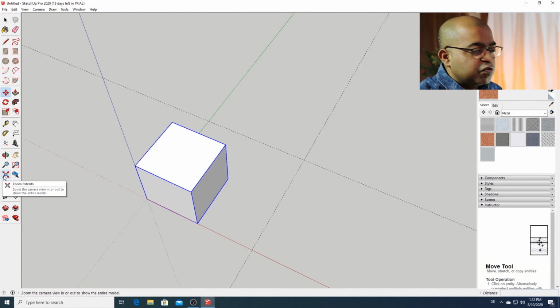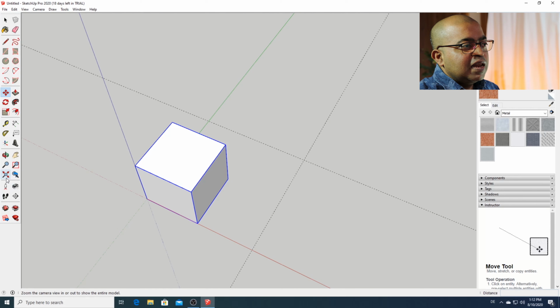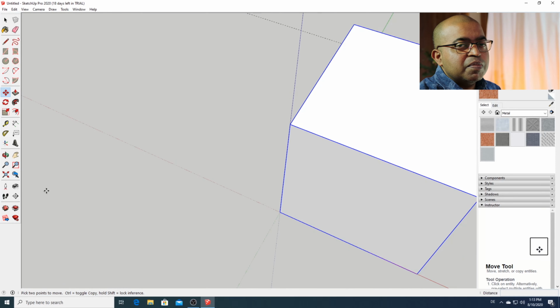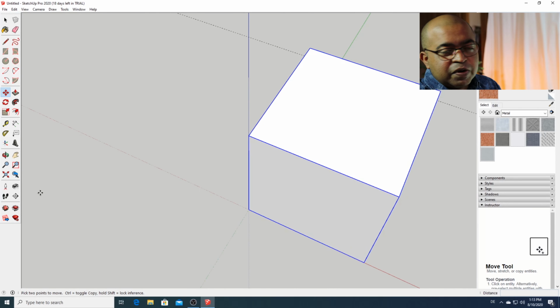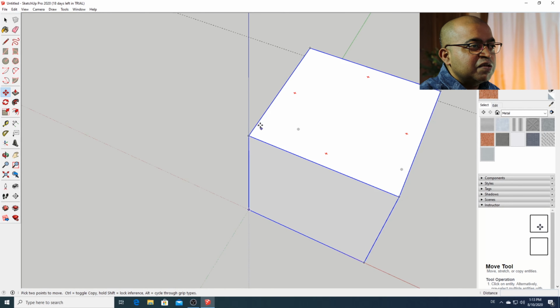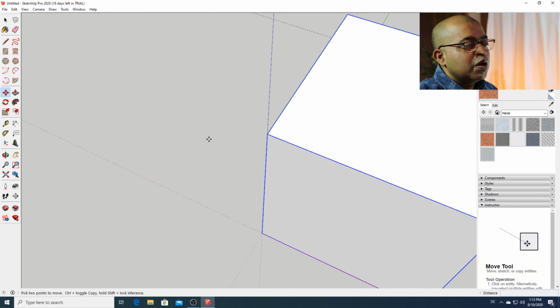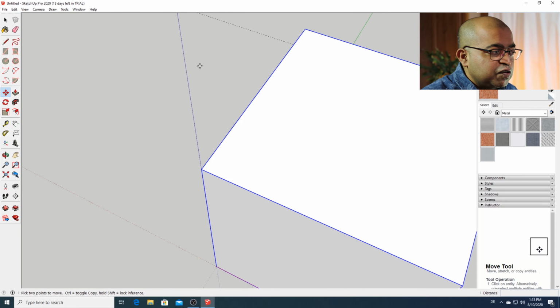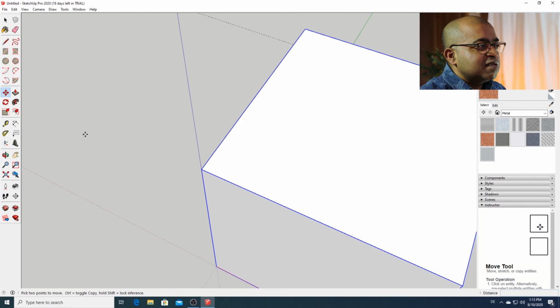I would like to show two more tools. One is known as zoom extents. Let me illustrate the usage of zoom extents. Suppose your models can become very complex very quickly, and your objects will be all over your workspace. It may sometimes be difficult to see what's happening or where your things are. If you face such a problem, zoom extents helps you.